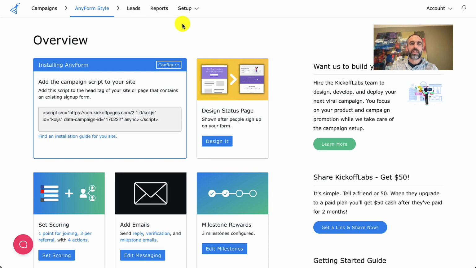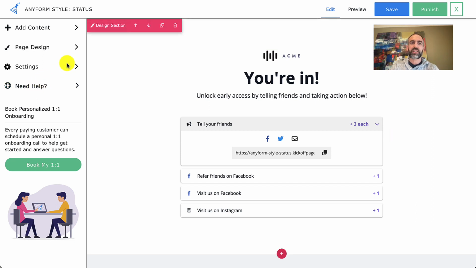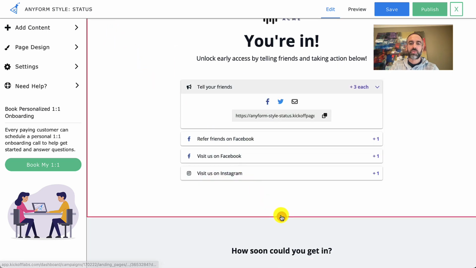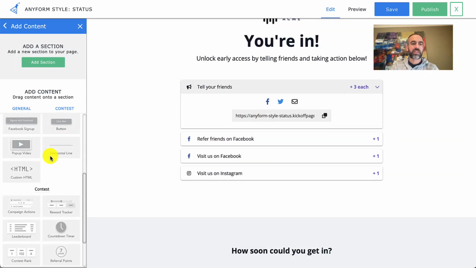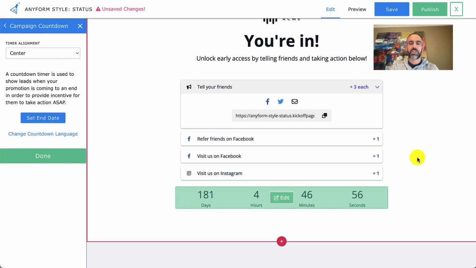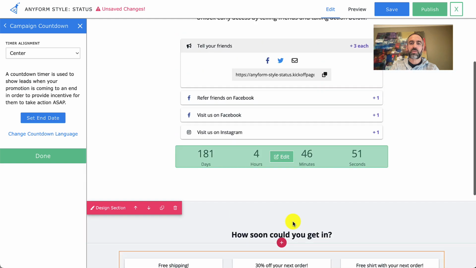The status page is important for the campaign, and so you might want to design the status page. This is not going to be a full tour of the designer. There's a whole video for it here. If you click need help, you can watch the big overview of the designer. But just to show you a couple things, it is a landing page designer. I can change properties of a section. I could add whole new sections to the page. I could add additional content, like let's say this campaign had a countdown to it. I wanted to add a countdown timer to the page for when it ends. And I could delete sections on the page that I don't want anymore.